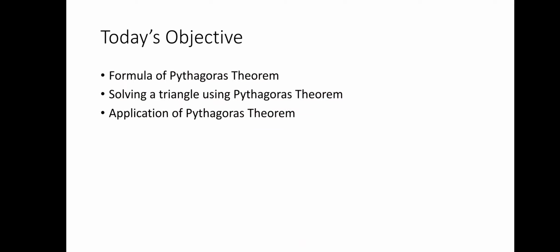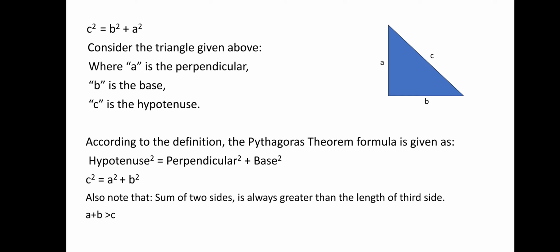But before that, I want to discuss our today's objectives. Today we are going to understand the formula of Pythagoras theorem, solving a triangle using Pythagoras theorem, and then we'll move on to the applications in real life of Pythagoras theorem. Because we always want to understand a topic and then move on to its real life applications, that is why in the first place we need to understand it. So it will be a part of our today's lesson. Okay, let's begin the lesson.